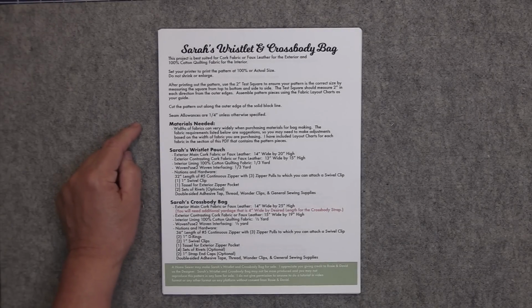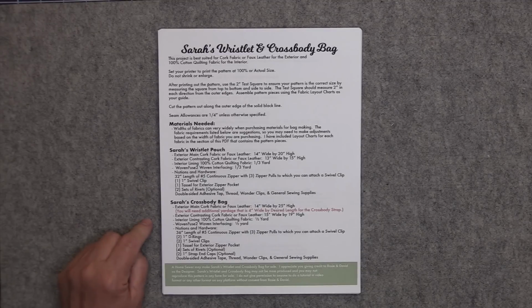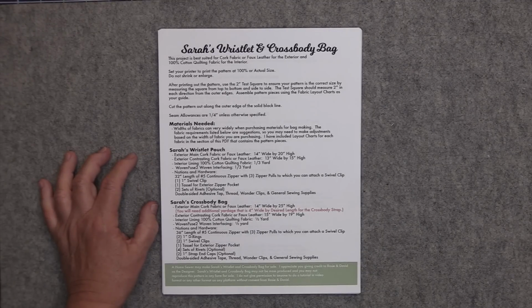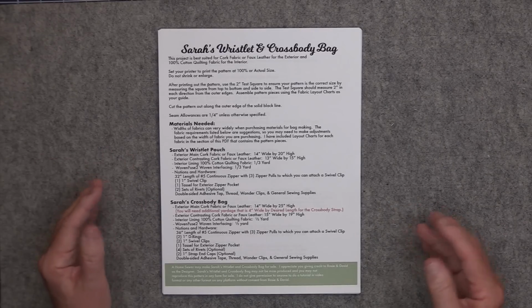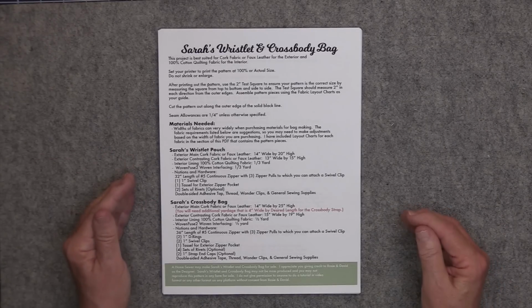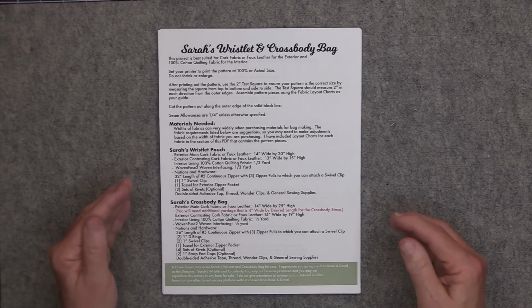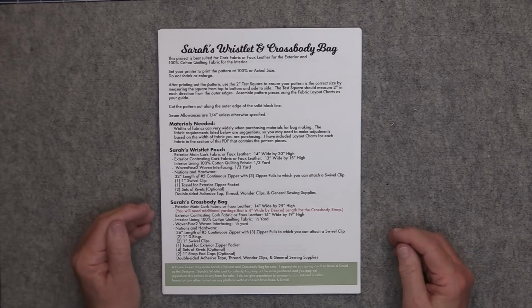Now I do list all the materials that you need for either the wristlet pouch or the crossbody bag, along with notions and hardware. Now, the measurements that I give you are not really standard measurements because, as bag makers, we buy our materials in all different widths. I've just given some samples of how much fabric that you would need of each.